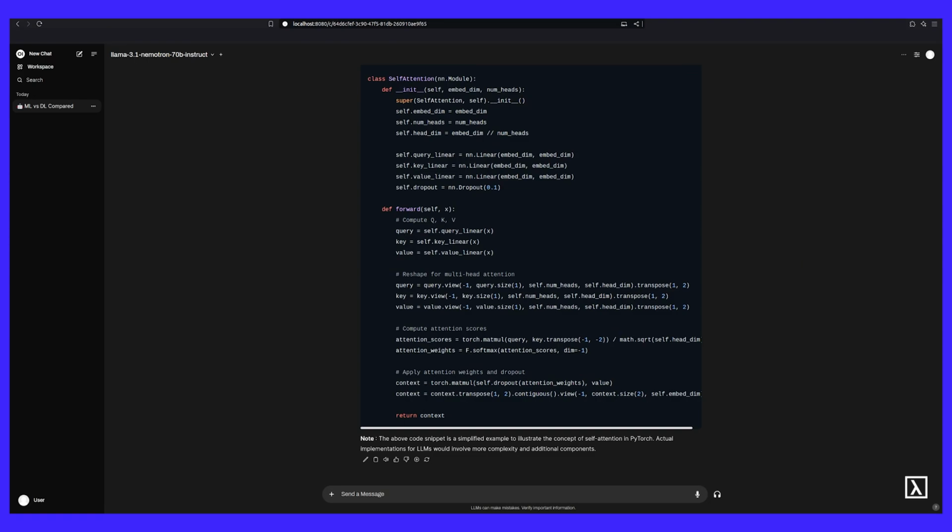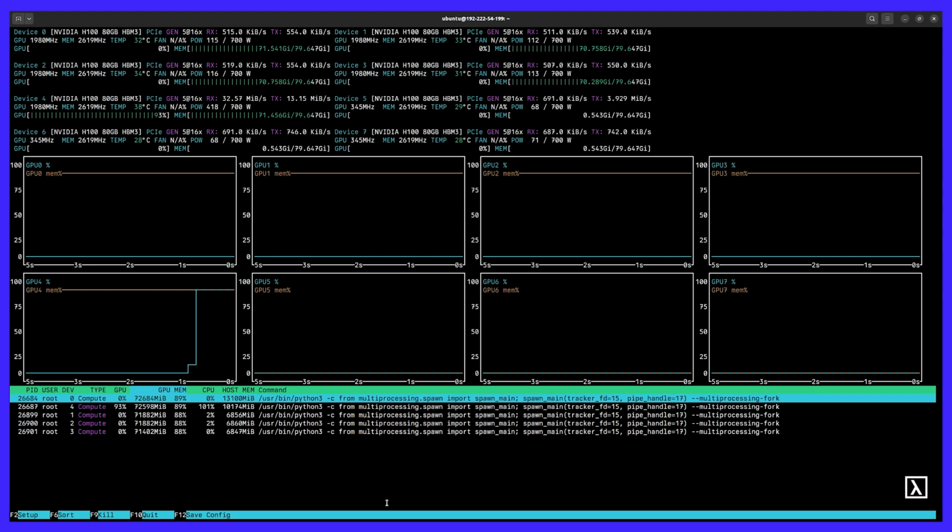Next in the browser, we'll switch from the Nemotron model to the Hermes 3 model, and we will run the same example prompt: "In 10,000 words or more, explain what large language models are." What we see now is utilization increasing on GPU 4. The reason utilization is increasing only on a single GPU is because the Hermes 3 model is loaded entirely in GPU 4, and the utilization goes up when the model is running inference on the prompt that we submitted.